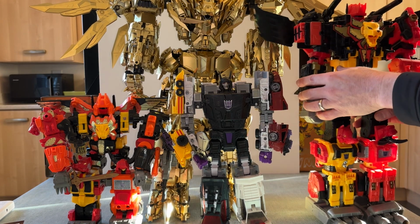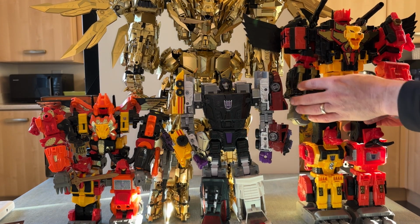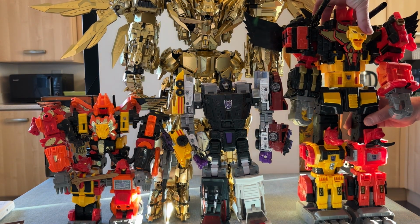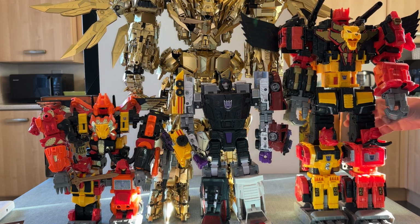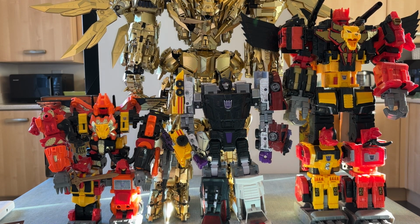This was, it wasn't Combiner, was it? It was the one after. So it was Titans Return Predaking. And again, he was classed as a Titan class figure. So we can see we're getting bigger.